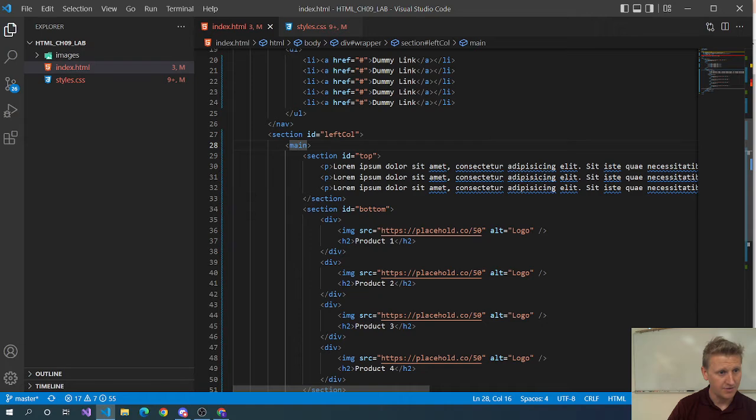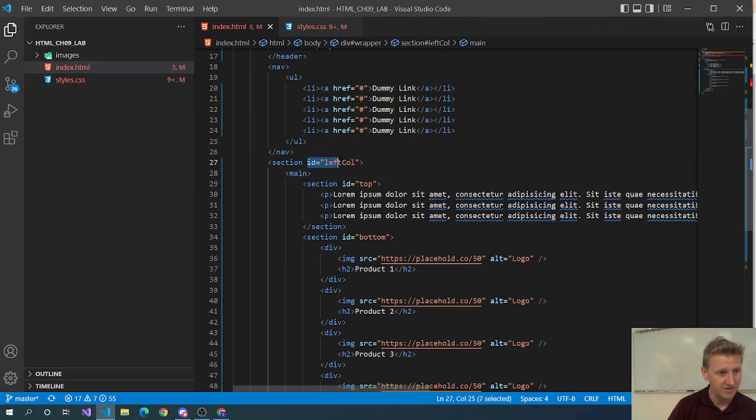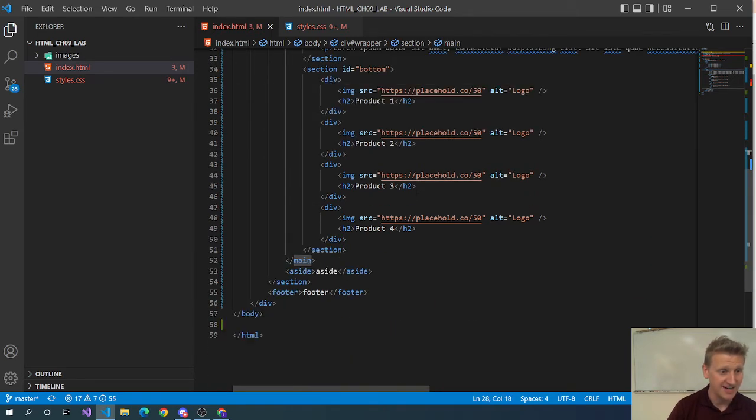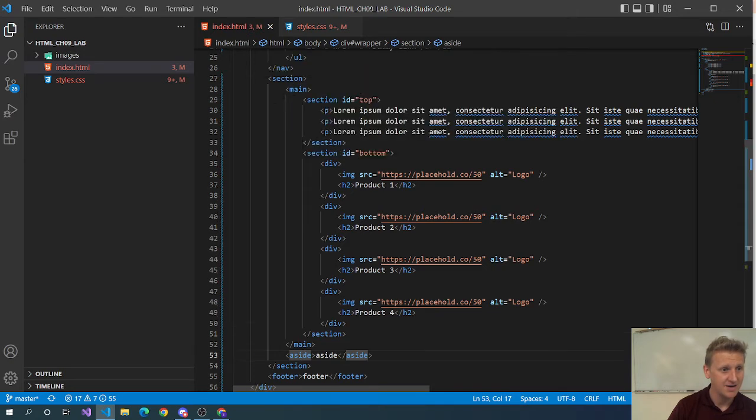I got the wrong place because there's only main inside of there. I need to target main. I was looking at the section. There's top and then there's our products. Oh, there's an aside and there's main. There's really nothing in the aside yet, but I was right. The section has main and the aside.